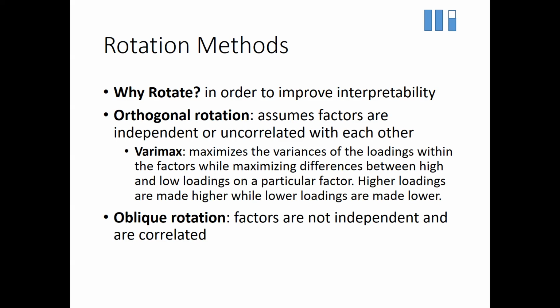Okay, that's orthogonal. Orthogonal, again, independence, uncorrelated variables. Oblique rotation does not make that assumption that they're independent, but it thinks that they are possibly correlated. We're not going to give you an example of that. We're going to assume independence because that's generally where we go with most of our other modeling in this class, is we always want to assume independent observations, right? So I just want to introduce it, but don't want you to have to freak out about it.